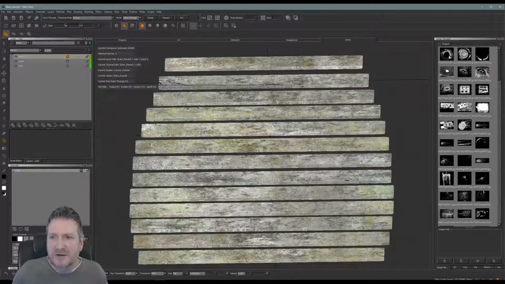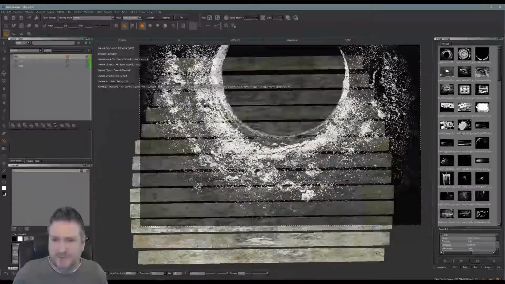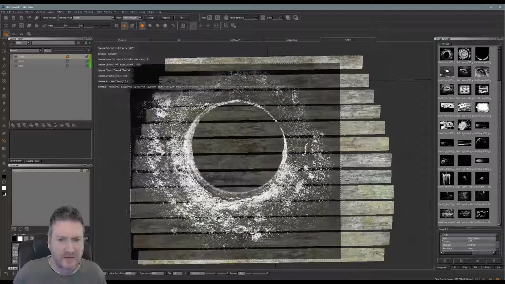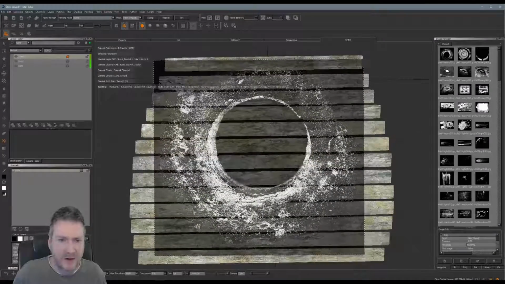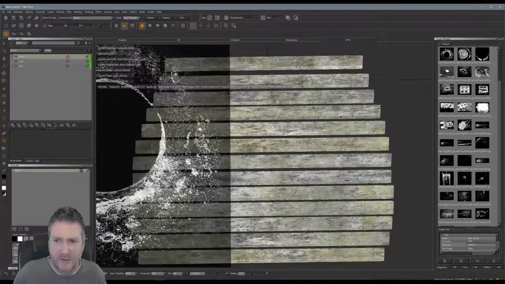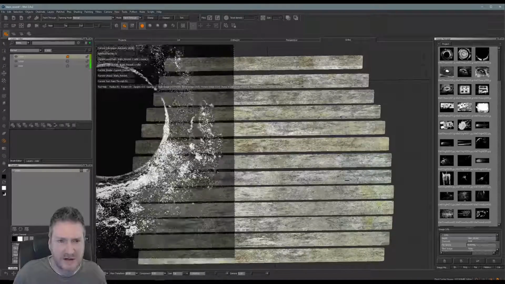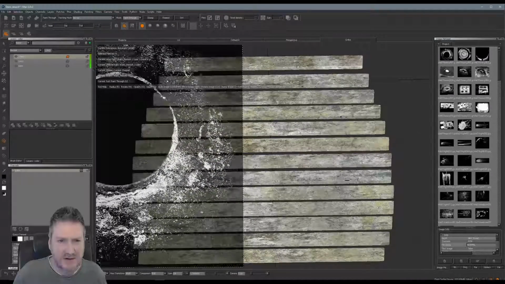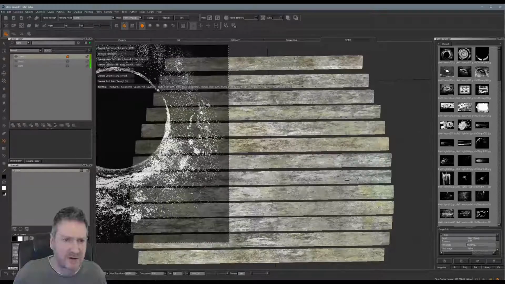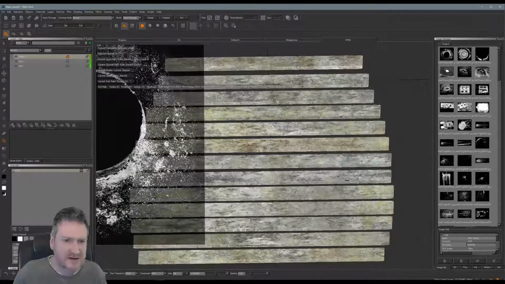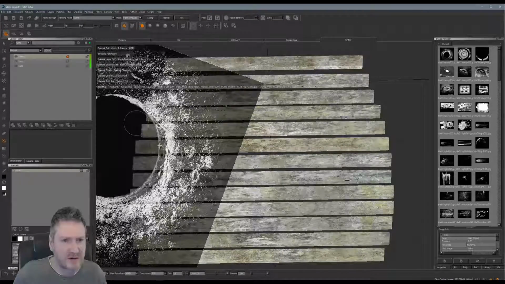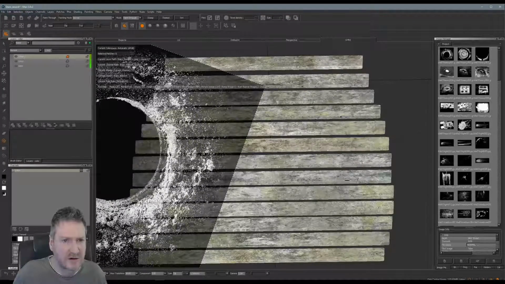So we're working on a new layer. I'm just going to pull in our texture here. I'll scale that back a bit. Just wondering if there might be a better texture. Oh, this one might be alright. We'll work with this one and we'll see how we go. I'm just going to pull that out a bit. I think I'll start with the middle and we'll work our way out. So I'm going to rotate you around. Start painting that in.